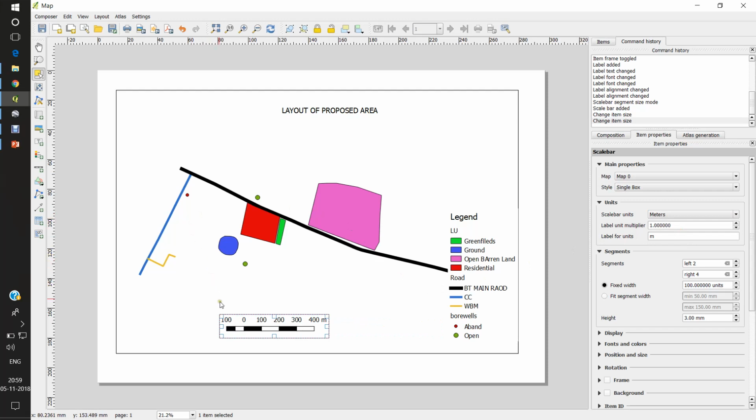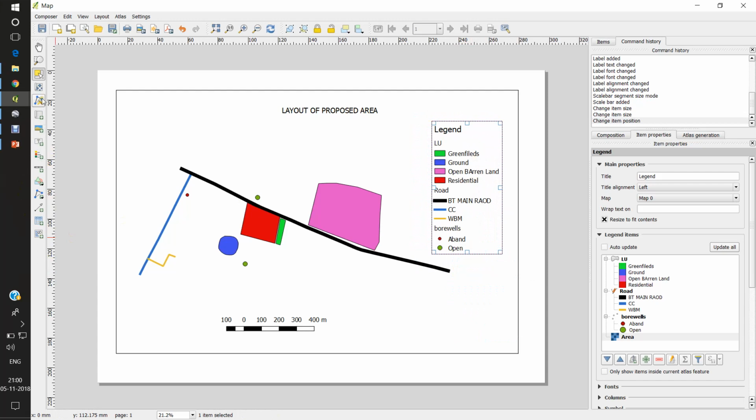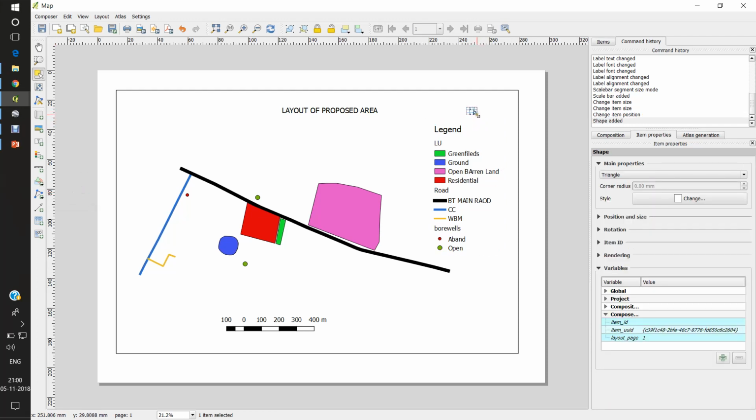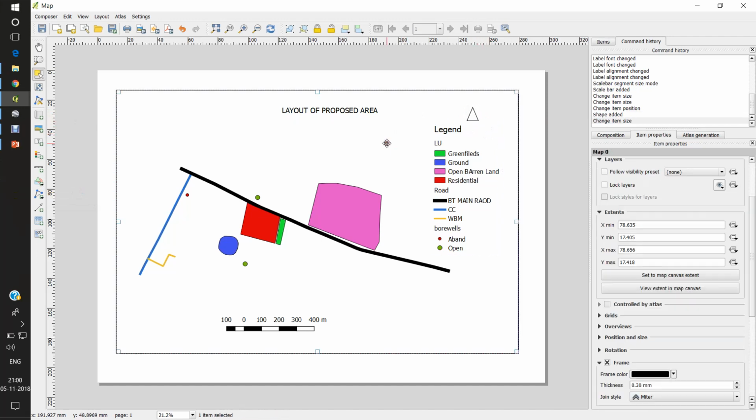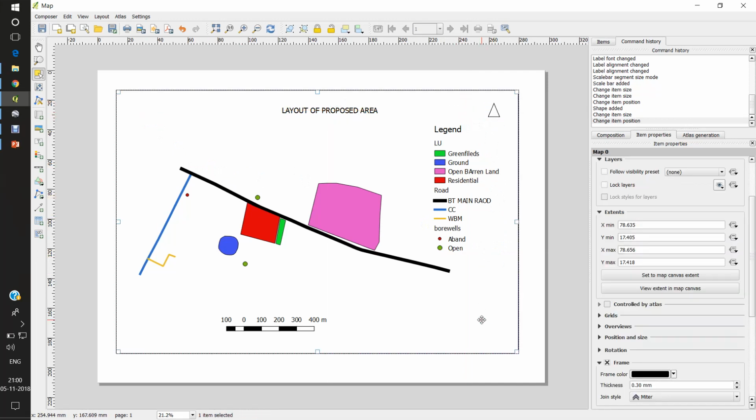You can move from here to here if required, and we can add the navigation tools, add triangle, just to show the north, either on the right side corner.